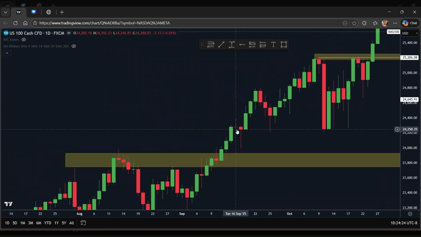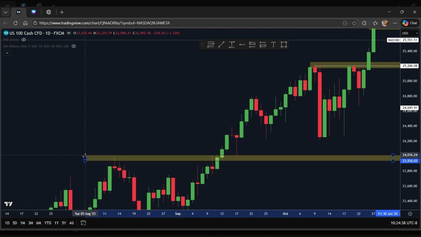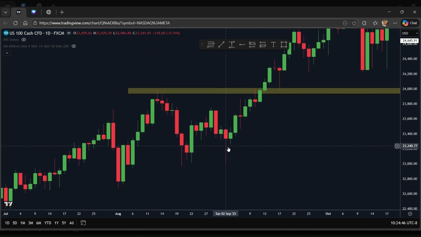So this is a good one right here. This is a hammer pattern. It breaks above this resistance and then uses this area as support, just right above this candle. Boom. Forms the hammer and then it goes up. Same here. This is a candlestick pattern of a hammer. Long wick on the bottom, short body on the top side, and this is after price went down and then it goes up.